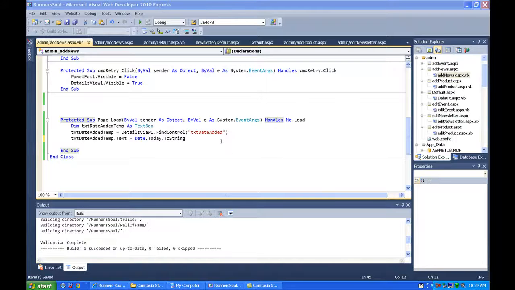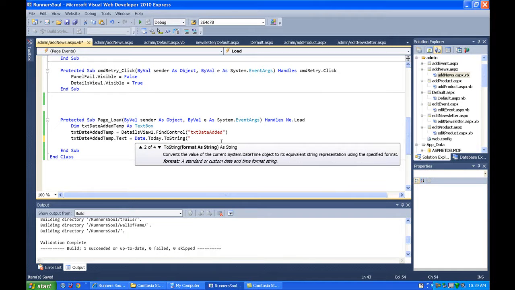Okay, in this video, as promised, we will format the string. And I went and looked it up on the internet. It's pretty easy to do. So one, we do the ToString. We just put some stuff in here. So I want the month, the day, and the year, which is separated by slashes.